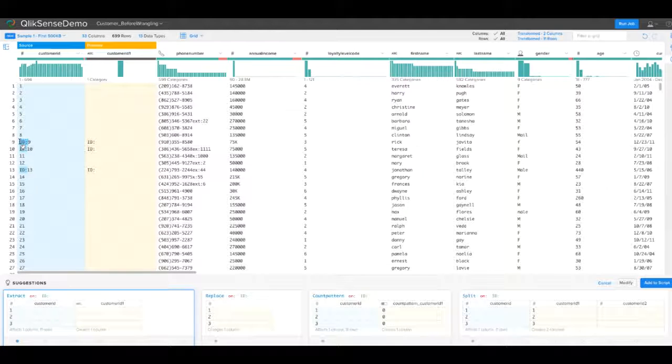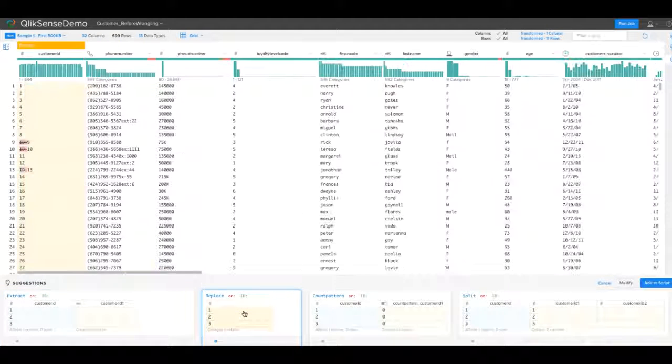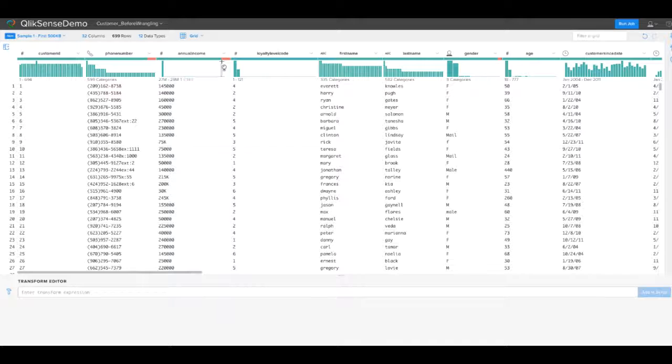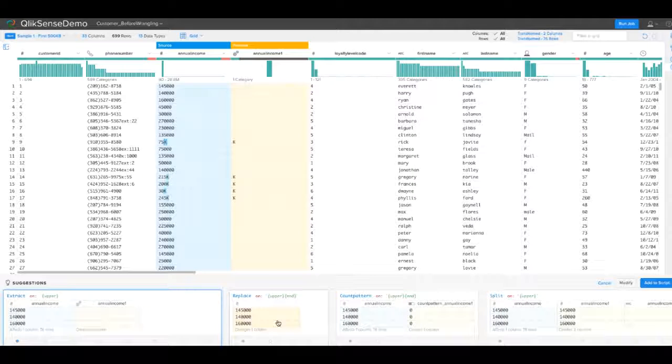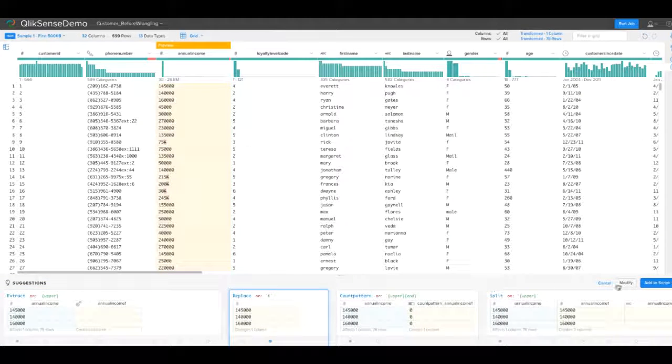For example, the customer ID, I can very easily remove what looks like a data extract problem from the data set. Annual income, which we saw had some issues in the Qlik Sense dashboard, I can fix those problems with the data set as well.